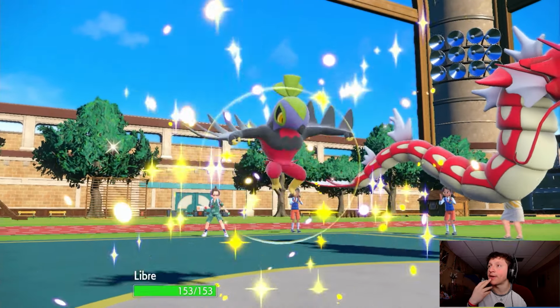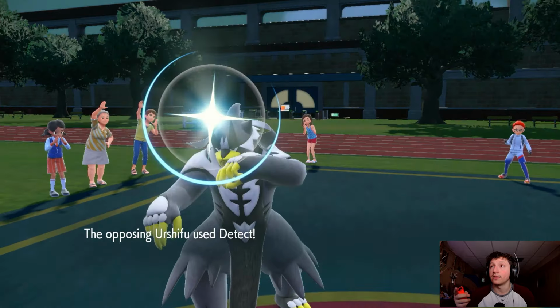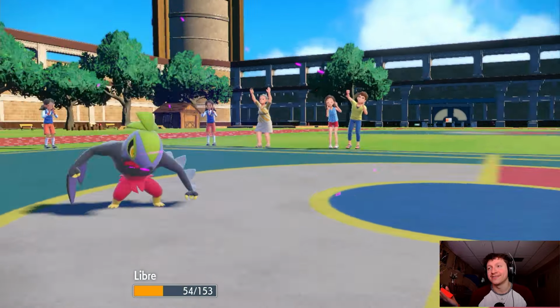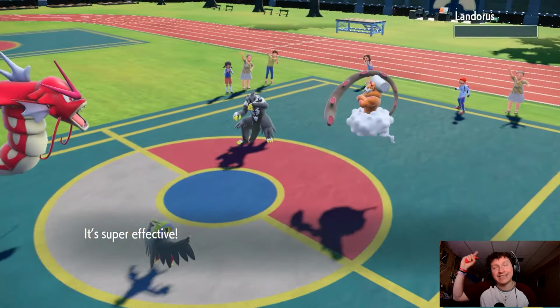And I don't see them picking up a KO on my Gyarados, because they want to go for Sludge Bomb on my Urshifu detects. Beautiful. I'm sure they want to go into Sludge Bomb onto my Miraidon. And Libre actually even soaks. Ice Fang connects. Landorus, get out of here.